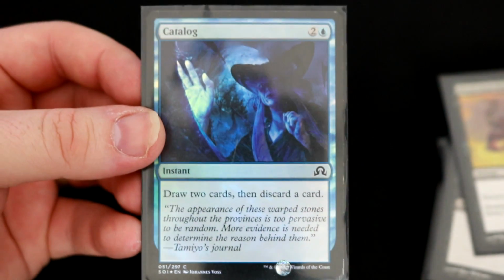Now, we've got a lot of the, like I say, the singular destruction, I know I keep saying it, because there could be some very good combos. We could play a very cheap spell to destroy something and then reanimate it in the same turn. Really, really good. Catalogue, draw 2 cards and discard. There's a lot of discard in this deck.